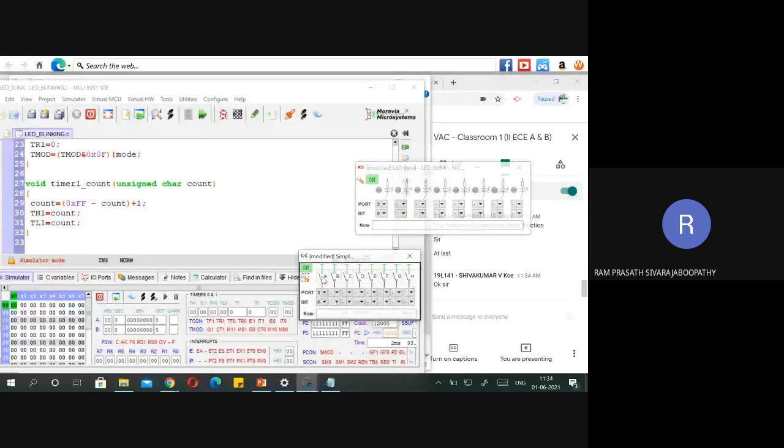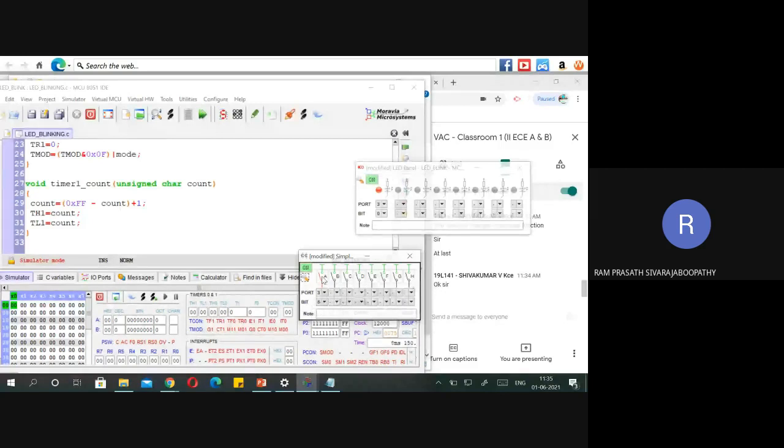What about the count value you are having now? We cannot see that, because we are running it. One time is done. Next 2 times, next 3 times, next 4 times, 5, 6, 7, 8, 9, 10. Yes, did it work? Yes or no? Correct. See what happened after 10 times, the LED turned on.